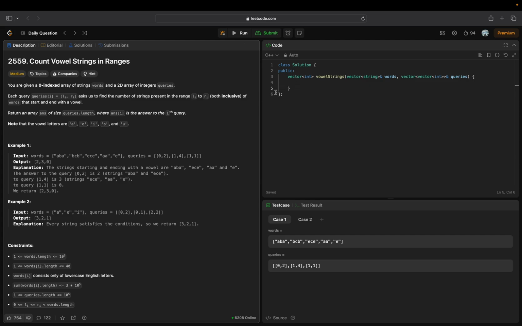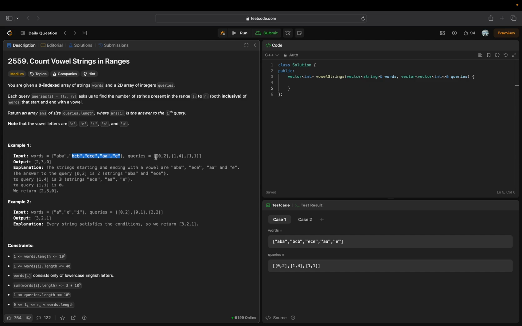The brute force that comes to my mind is to go with every query, say 0 to 2, then go through indices 0 to 2 and check how many of the words start with a vowel and end with a vowel. Then again for 1 to 4. The issue with this approach is that it might take O(n squared).